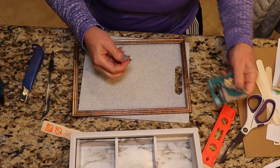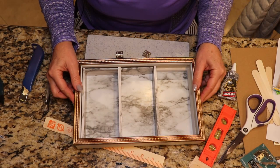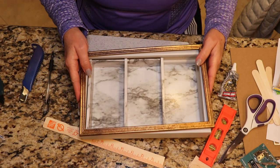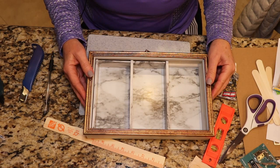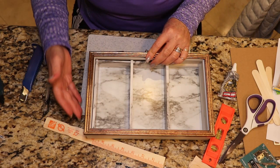So what you're going to do is place your frame on top of the other box that you just made. Now the frame is slightly, ever so slightly larger than our bottom frame, but that's okay. So if you want to have this just standing up, make sure that this frame, this is the bottom here, is flush on the bottom. If you are going to be mounting this on the wall, then you can have it slightly sticking down, which is centering the frame on the box. Now, another option, if you want to have it centered on the box, but you still want it standing up, is you can attach some type of little legs on the bottom.